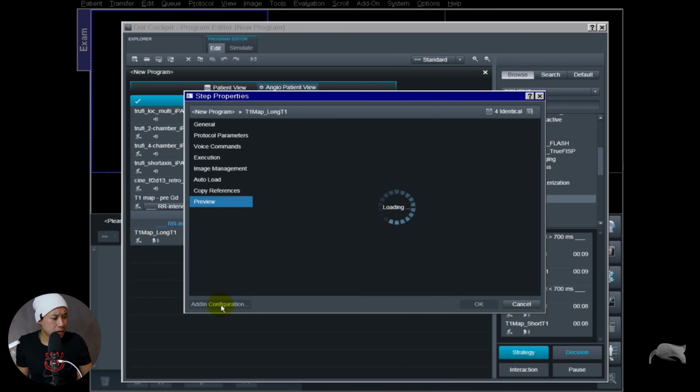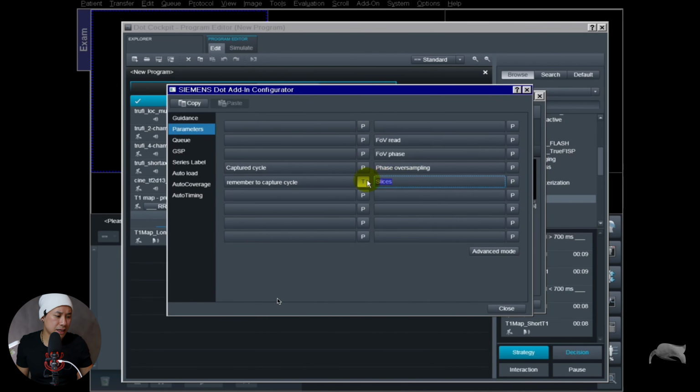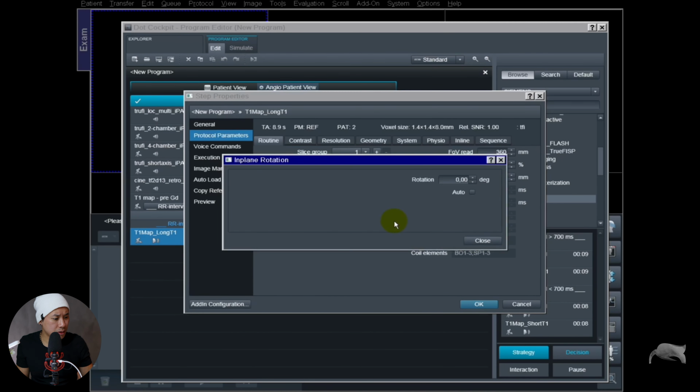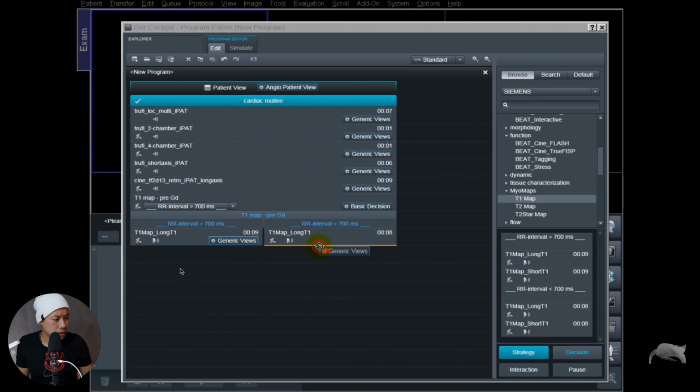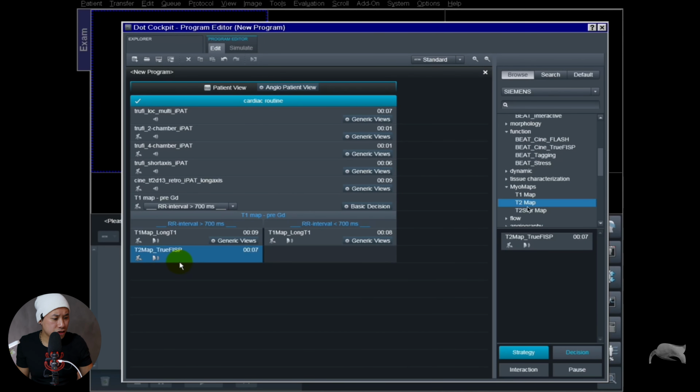Perfect. So we go back to edit, and then we can also have some generic views. So let's check this one. There is a capture cycle for mapping, so that's why I'm using these generic views right here. Slices I can delete because it's only one slice. And we're gonna use this, I'm just gonna double check that one is off, perfect. And we're gonna drag and drop that one as well. So for T2 map, I just drag and drop T2 map over and you can see it goes under this, right? But I don't want it to be like that. I want it to have not as an option, but as a next sequence. So I want it to pop up, not as an option during RR interval above 700.